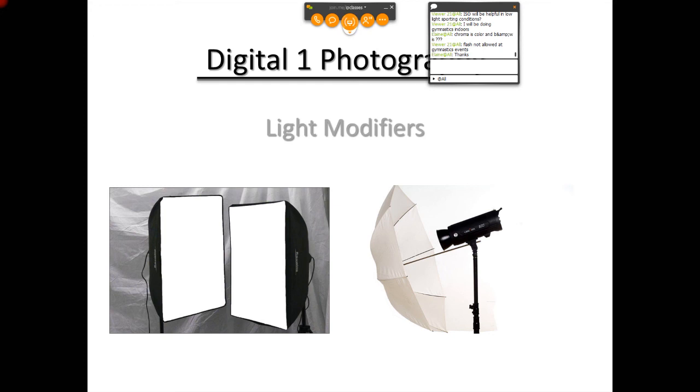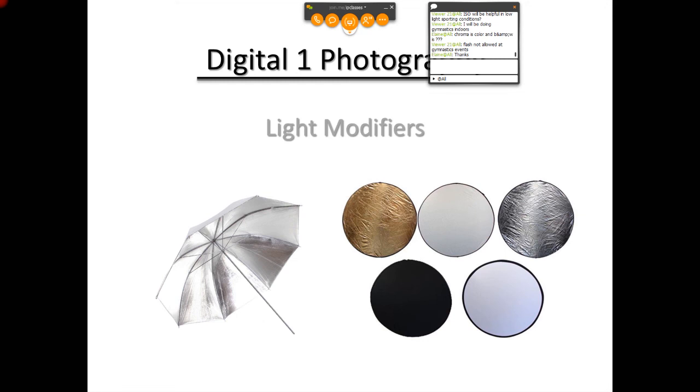I talked about reflectors. On the right-hand side, you're going to see several different reflectors. I've got a gold reflector, a white reflector, silver, translucent. Now, the black is really not a reflector because black absorbs light, but you can use it to flag certain things. If you're shooting in really bright sunlight, you can use a black reflector to cut that down, stop the squinty eyes, and soften things. You can also use it above your camera to avoid any kind of light flare or lens flare.